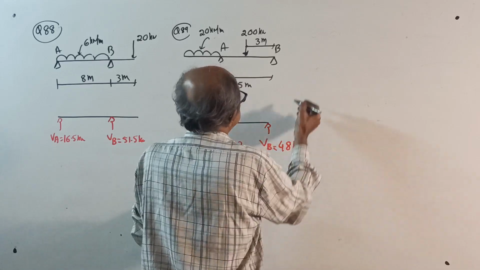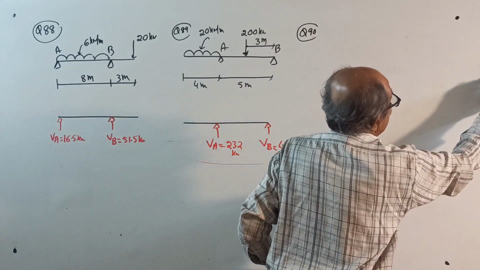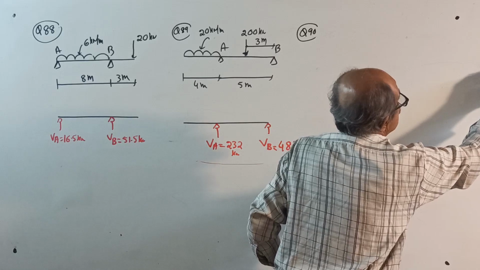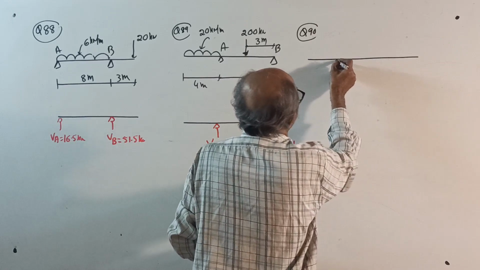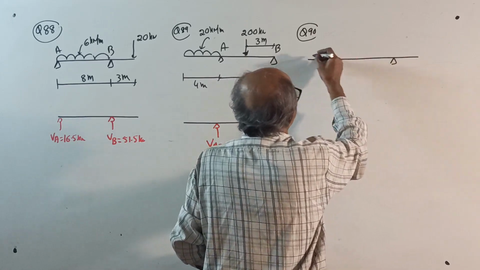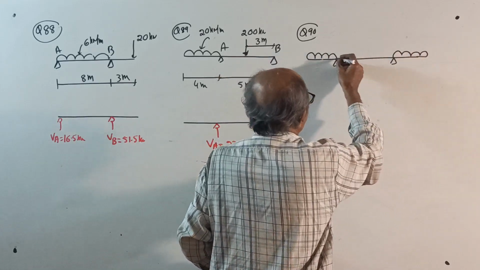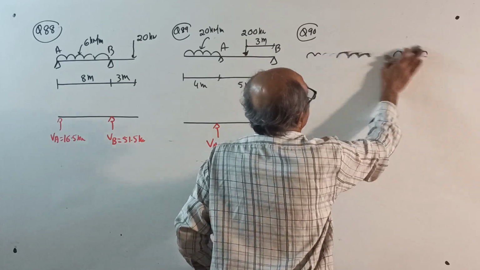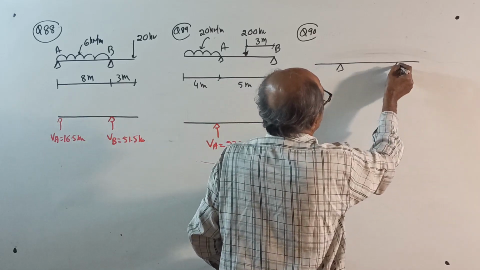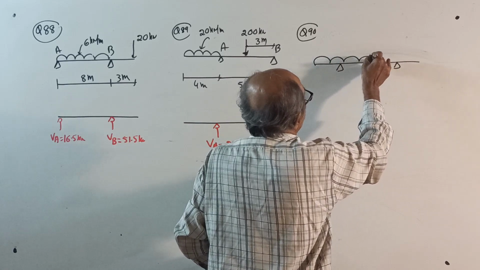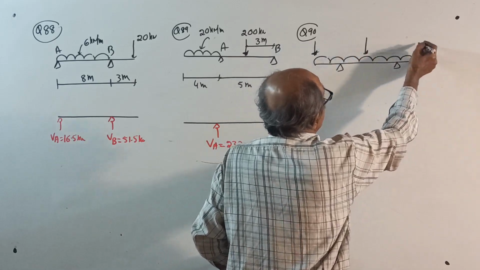Question 90. Next is 91. I will make a note here because I am taking a small break now. Next, question 91. Double overhang. UDL here. UDL here. Okay, full UDL. No, different UDL. Okay, same UDL. Why complication? Full UDL with one point load here, one point load here, one point load here.